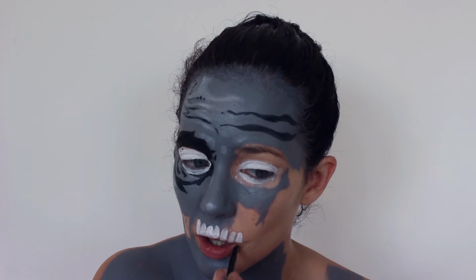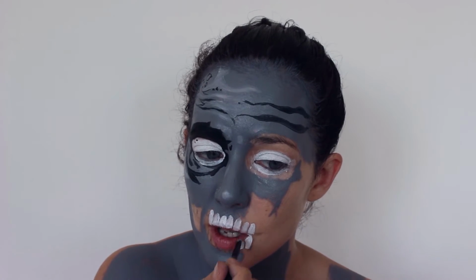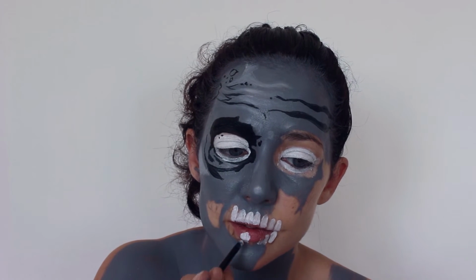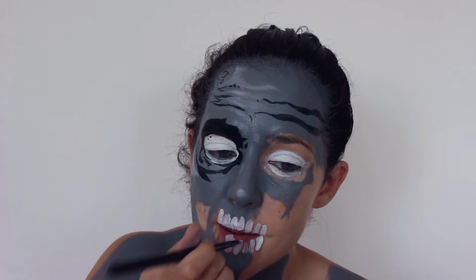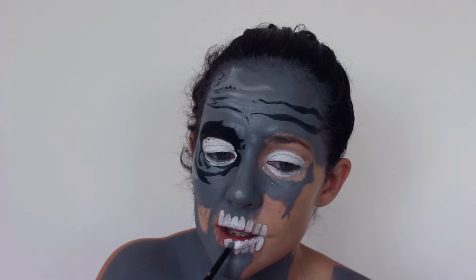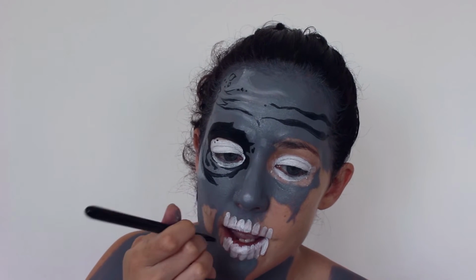Then I'm switching back over to the white to fill in the teeth, because the teeth will be outlined with black and I don't want to try and put white paint inside of black paint. When you're putting paint on your lips, it's one of the areas that's going to deteriorate the fastest, especially if you're eating or drinking or anything like that. So usually for looks like this, it's better to use something like a liquid to matte lipstick that's going to dry and set on your lips and is designed to be in that area and not come off, instead of a paint. So if you have a white lipstick, then you might want to do the teeth using that.